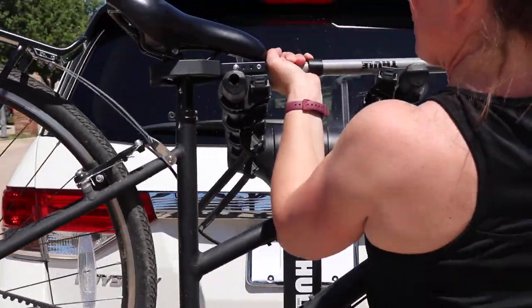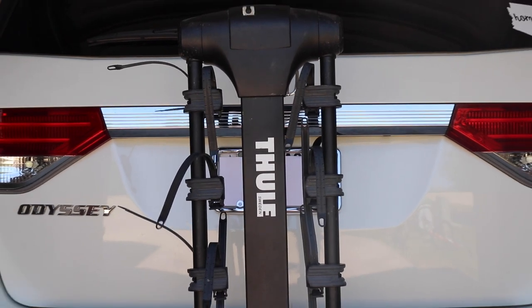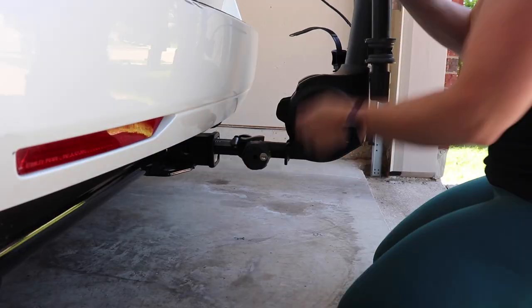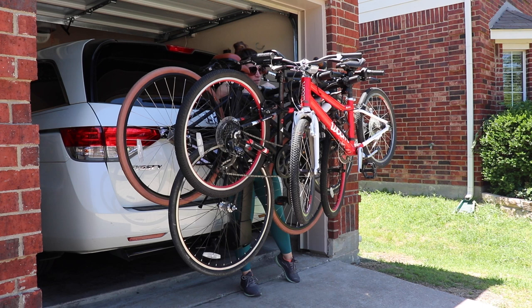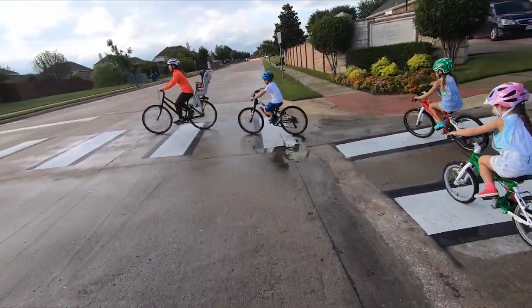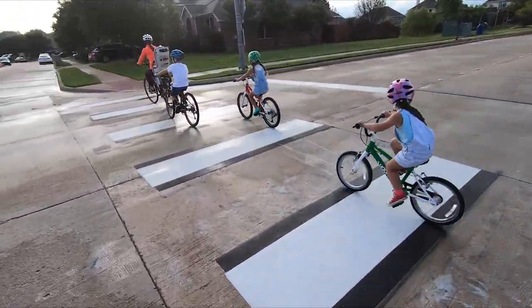Fantastic quality, easy to use, and easily able to accommodate four bikes, the Thule Apex XT4 is our favorite mid-priced car rack for families. Whether you want to take the rack off after each ride or leave it on, this little workhorse makes it easy. We also love that out of the box, it works with both one and a quarter inch and two inch receivers. So is the Thule Apex XT4 right for your family? Here are eight things you need to know about this hanging hitch bike rack.